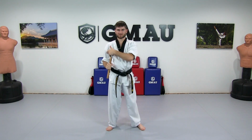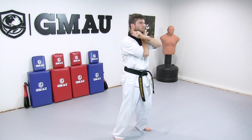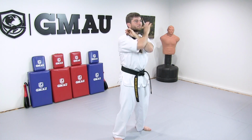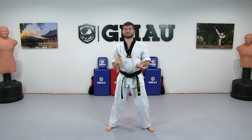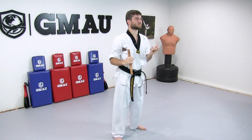Try to make sure to catch it under your armpit each time. So this whole combination is called around the neck part 1. Around the neck part 2 looks like this. So we go in between the legs and around the neck. So it's close, but instead of around the back first, it goes between the legs.